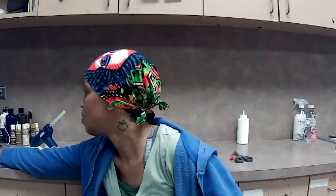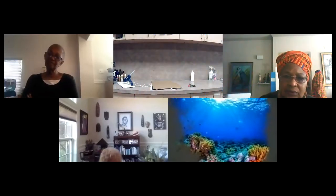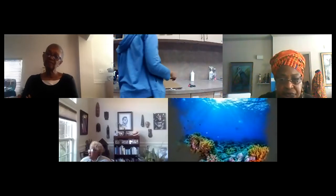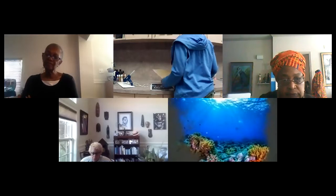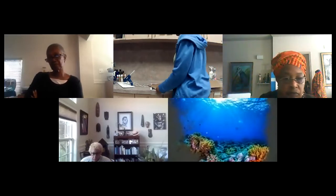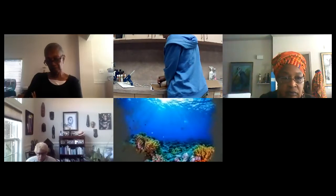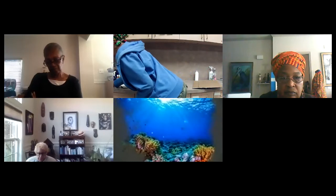So what I decided to do, this is the bottom. Yeah, that looks good. What I decided to do was just make the three-sided pyramid, because that's what made sense to me. Or I just wanted to try it out because I'm usually making the four-sided pyramid. And as I continue to build on that, I'm definitely going to show you all what I've been doing. With this particular board, I'm just going to trace this triangle out because I made one triangle and I decided to use that as a template.